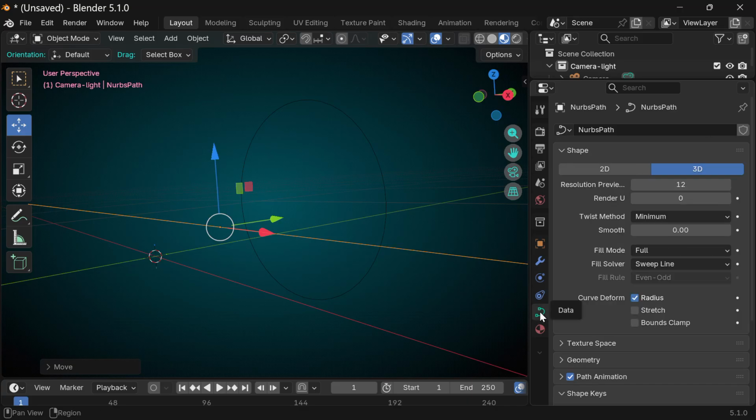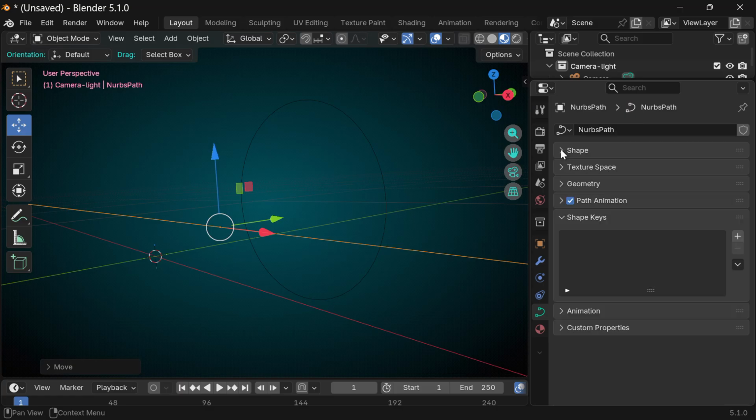We want to click here. And that's the data properties for this NURBS path. The first thing we want to do is just kind of roll that up and come here to geometry.